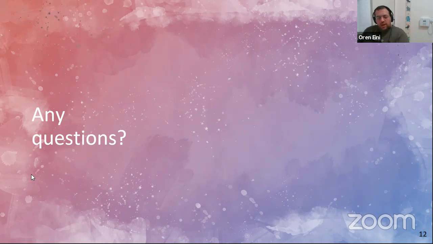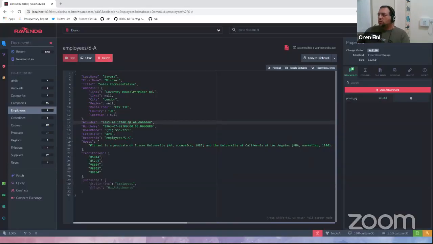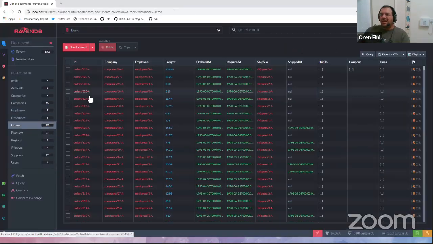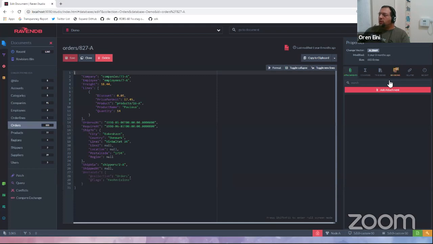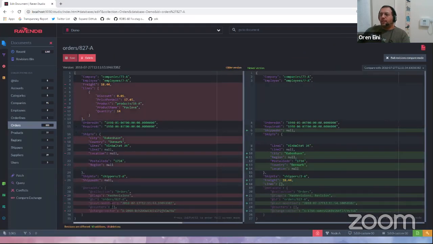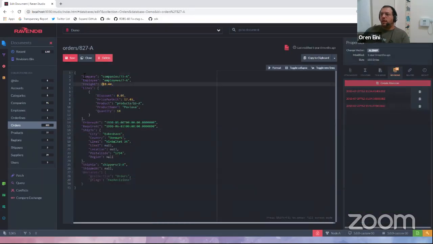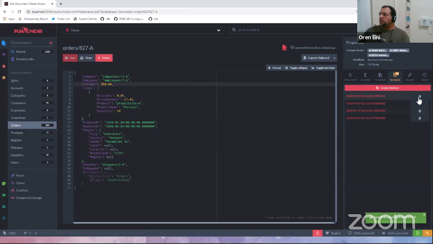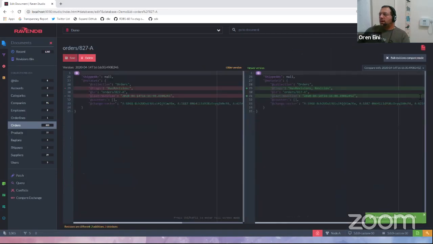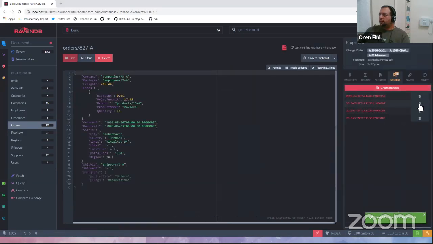Okay, we have: is it possible to see different values in times for a collection by change vector property? So I think that you're talking about this, and the answer is yes. If you set things up properly, you can go back in time and see the difference as things change. For example, I'm going to change it here. And now I can go back and see, not this one, this one.